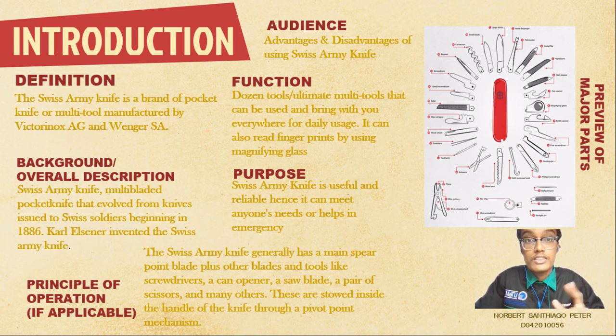The function of the Swiss Army knife is that it is a multi-tool that can be brought with you everywhere for daily usage. It can also be used to read fingerprints by using the magnifying glass. As we are all aware, the Swiss Army knife is very useful and reliable, so it can meet anyone's needs or help in emergencies, mainly when camping, and can also protect ourselves when we need.